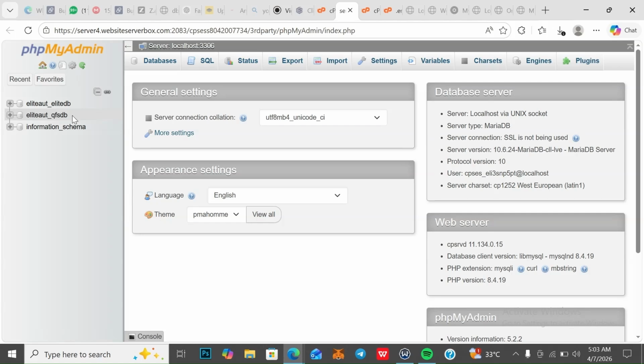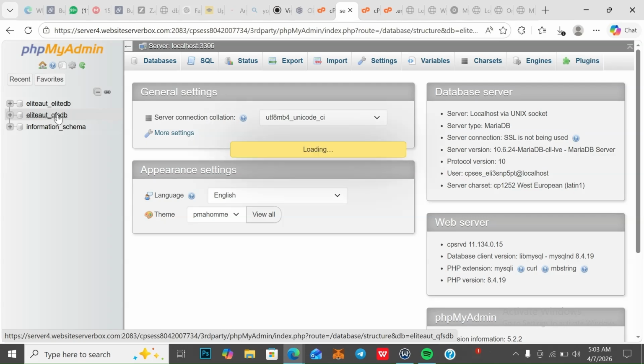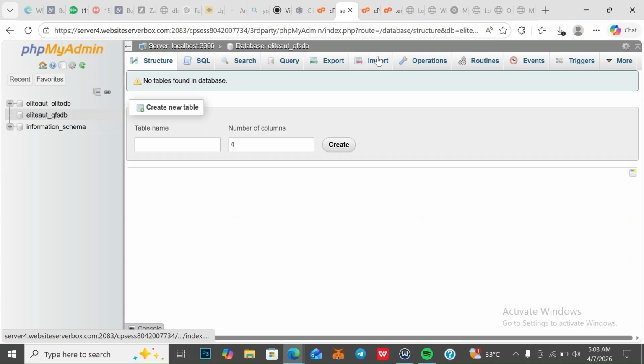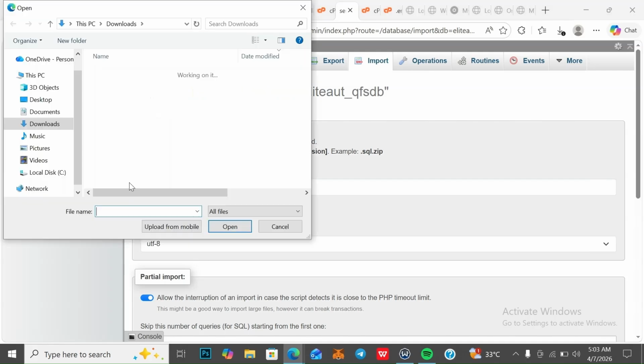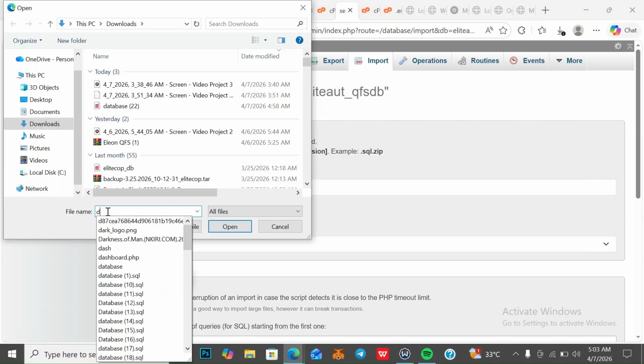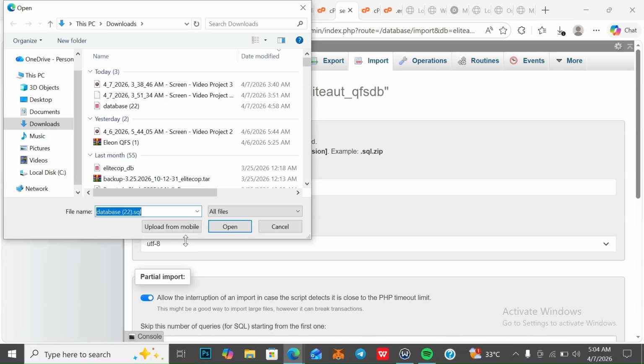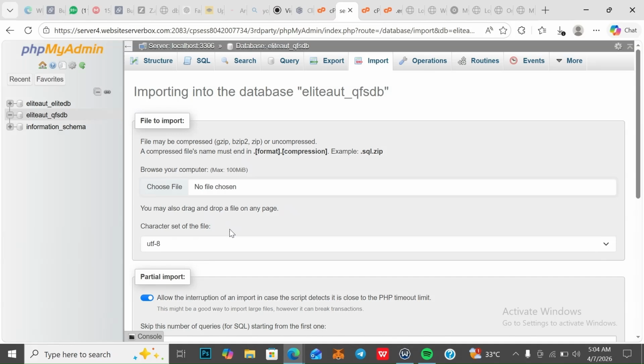After that, can you see that I've opened it? Look at the database name that I created. I'll click on it. Then I'll click on import to import the database SQL file that we downloaded earlier. I'll click on choose file, then search for the file here. Look at it here, the last one I just downloaded. I'll click on open.